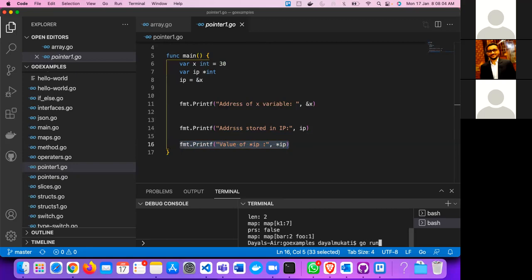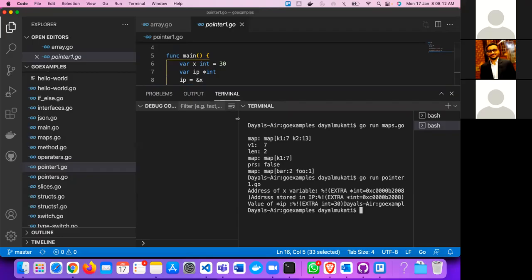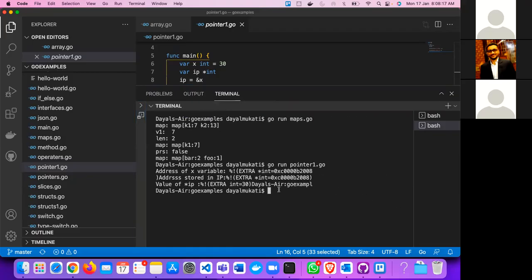Go run pointers1.go. Okay, so you can see here, first is the address of x variable, that is this one. Then the address stored in IP.